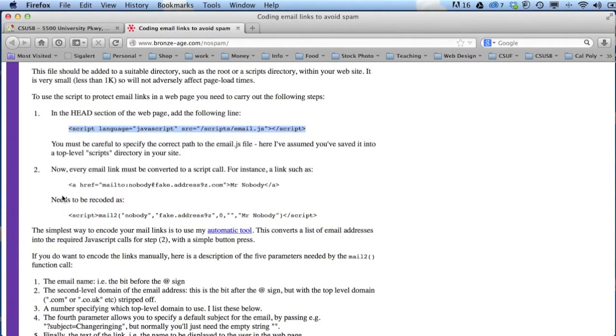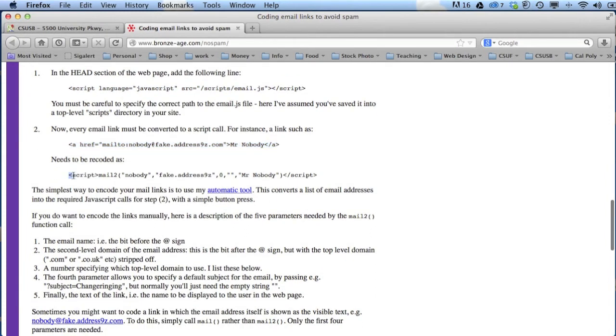The next thing it says is to take your email address that looks like this and make it look like this. So I'm going to copy the bottom one, the one I have to make it look like.